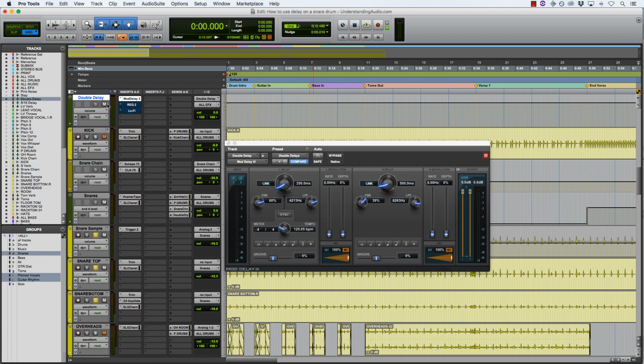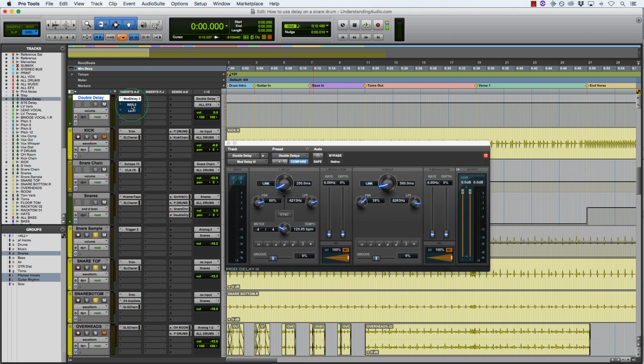Alright, it's a bit much hearing that snare drum just on repeat, echoing over and over again. Because in terms of the frequency spectrum, snare drums are quite dense. There's a lot going on. So if you're going to use an effect like this, it's definitely worth taming the sound of the delay so that it doesn't sound like a wash of snare drums or a wash of frequencies all the time. That can be really distracting.